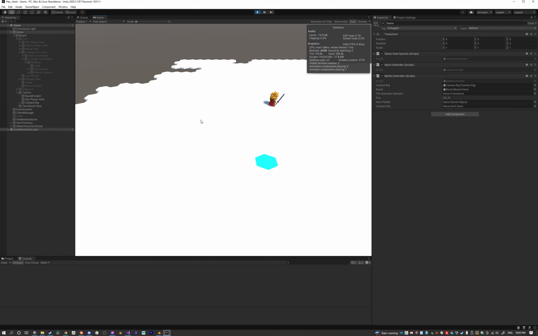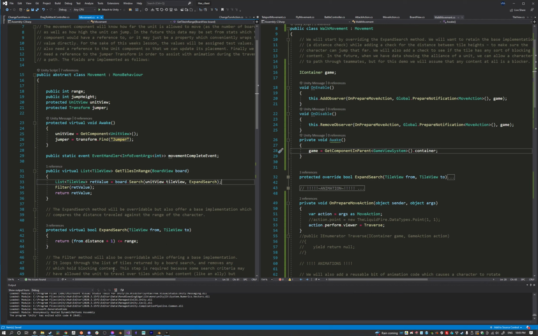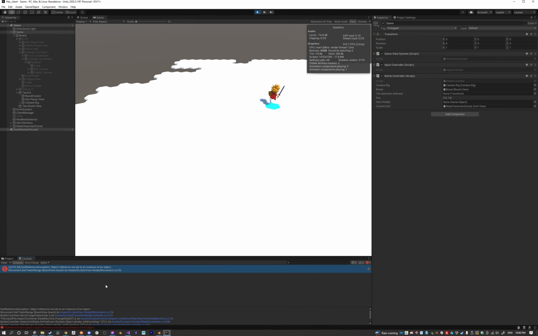Okay, let's go in. And we'll see what happens when I tell it where to move. Movement. What does it say? Object reference not set to an instance of an object. Movement.